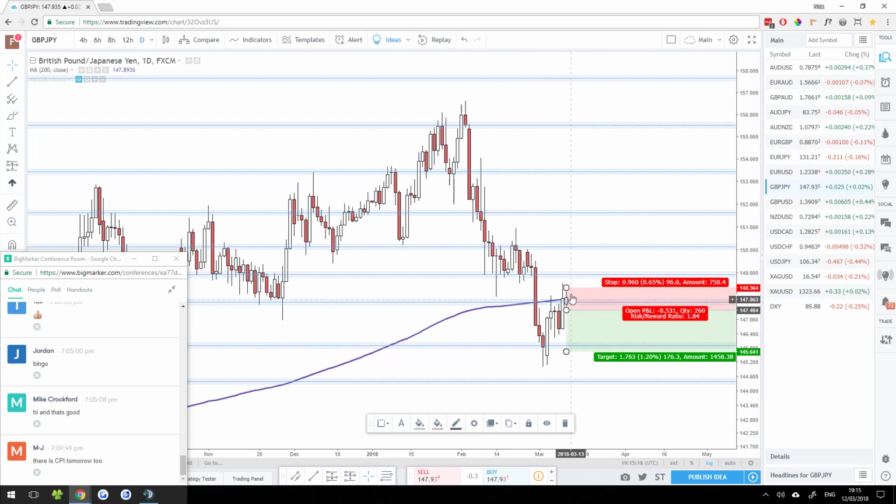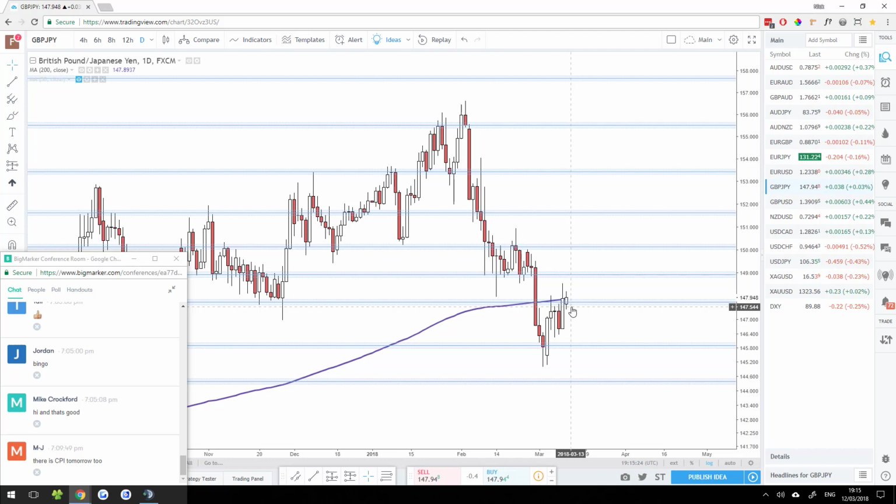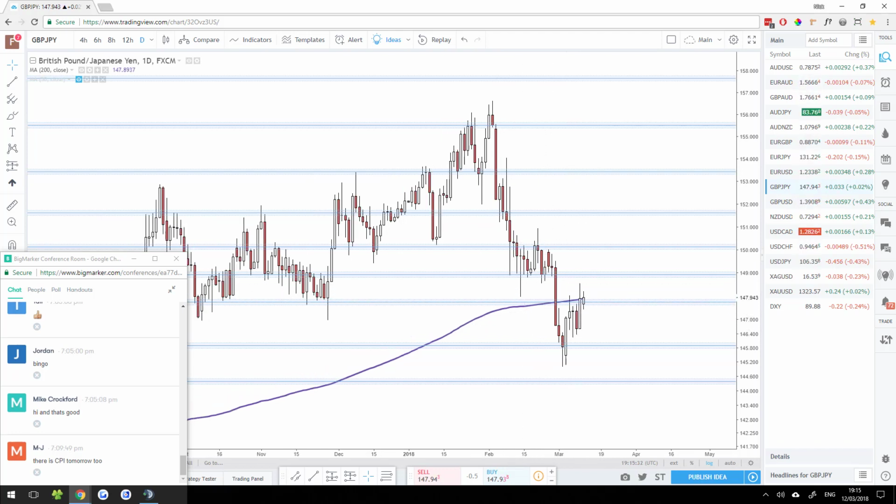That being said, it's a pretty solid setup price action wise. It's got good resistance, price stalling heavily on resistance. It's coupled with the 200 SMA. It is trending down overall. So, you know, it ticks a lot of the boxes for a good continuation setup. Right now, it does anyway.